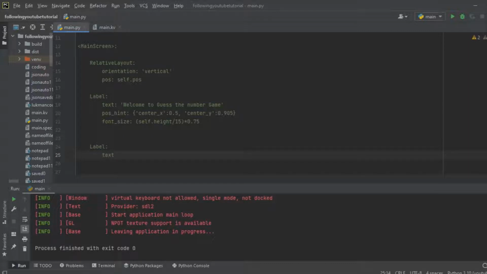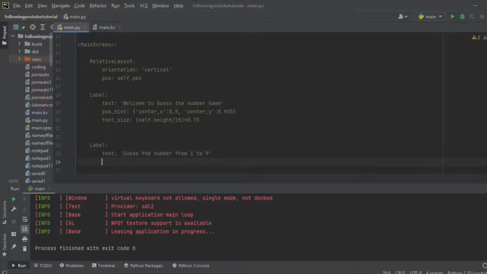The next label, I want it to show something like "Guess the number from 1 to 9." So that is for our text. And for our position, I want it to be under the "Welcome to Guess the Number game."